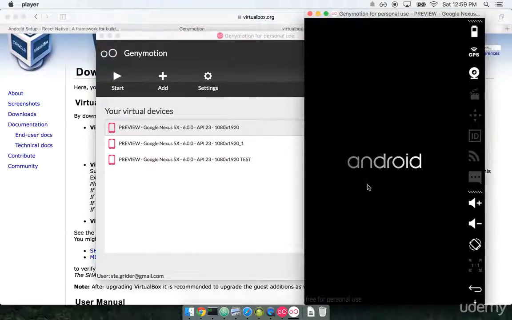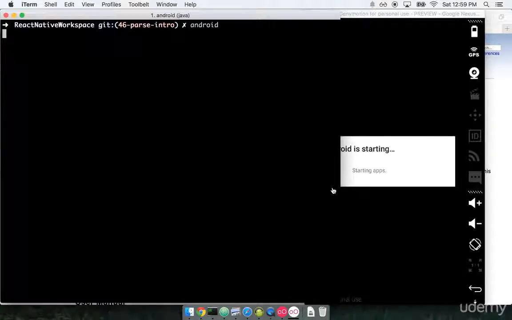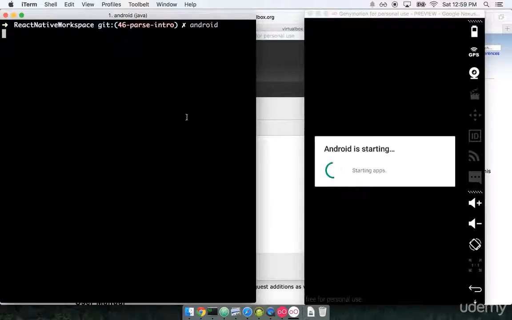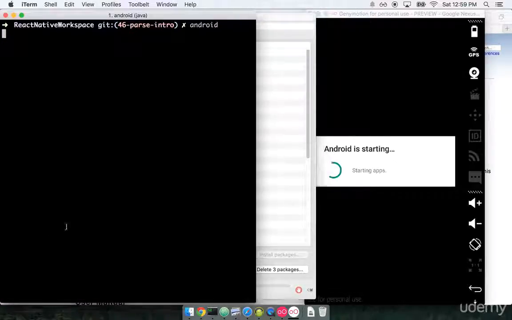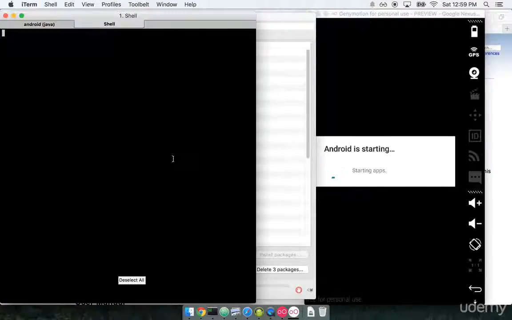Okay, so while this initial setup process is going on, I'm going to also open my terminal back up. I will open a new window.